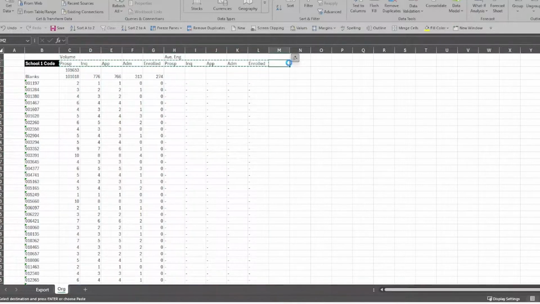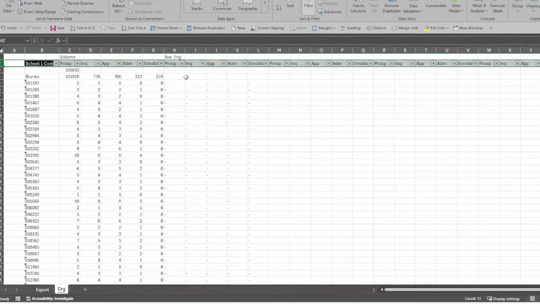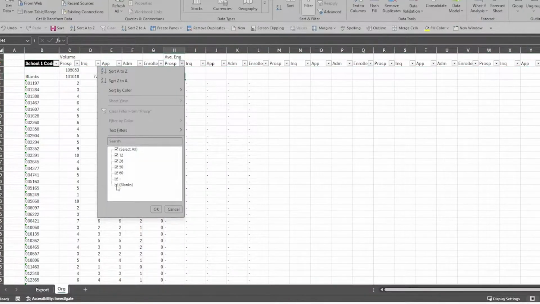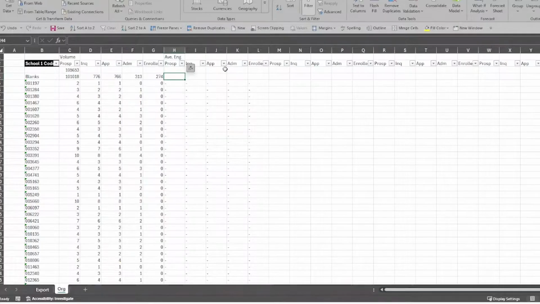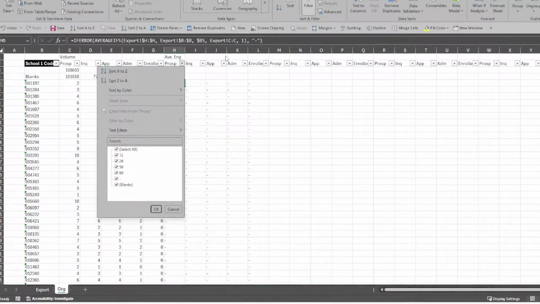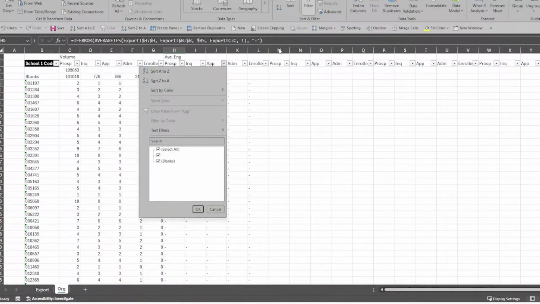And let's just create a filter. Okay, that's working. That's just a lot of dividing by 0, so my formulas are going to error out. So I just added that IFERROR. So if the result is an error, then just give me a placeholder text. And I can just look at each of these columns.